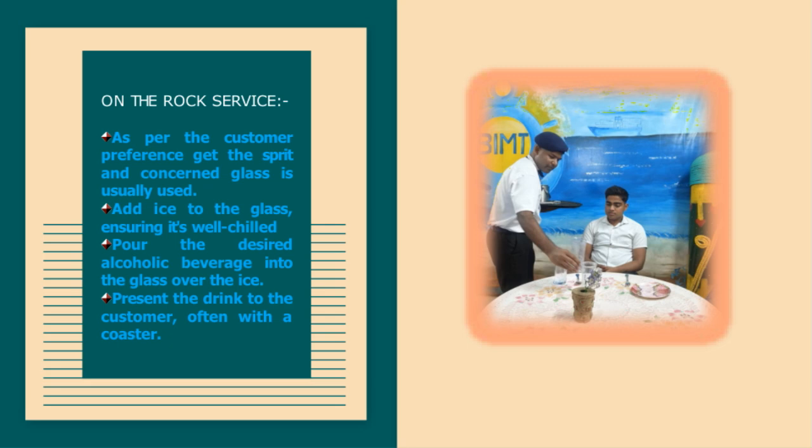Then, we pour the desired alcoholic beverage directly over the ice, allowing it to mix naturally. Finally, we present the drink to the customer, often with a coaster underneath to protect the surface and add a touch of elegance. Remember, paying attention to these details ensures a professional and enjoyable experience for the guest.